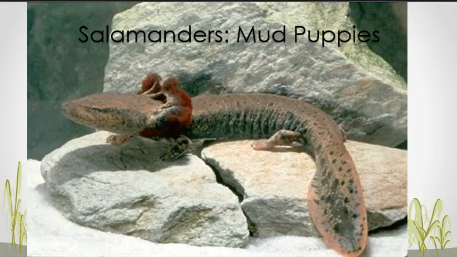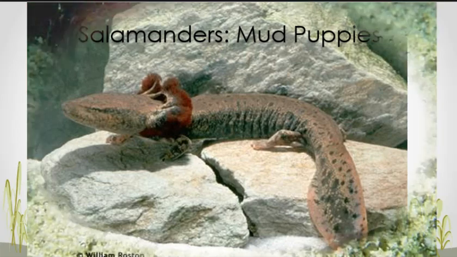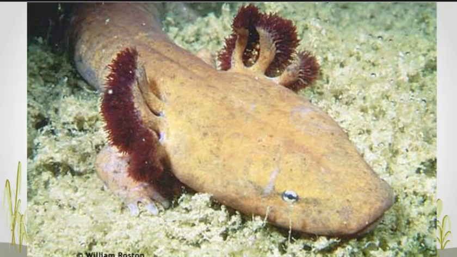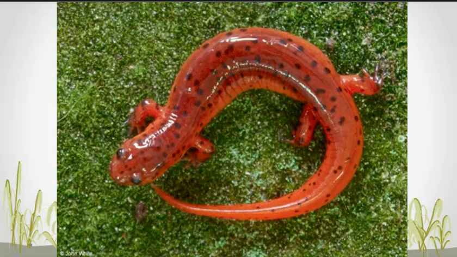All right, so look at this critter right here, the mud puppy. You see it's got its gills outside its body. Here, you can come up a little closer. There they are. So he's definitely extracting his oxygen from the water. But then those will absorb in, and then he will later come out with something like this. This is called a fire salamander.